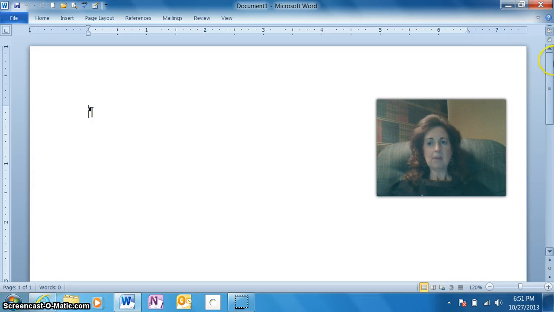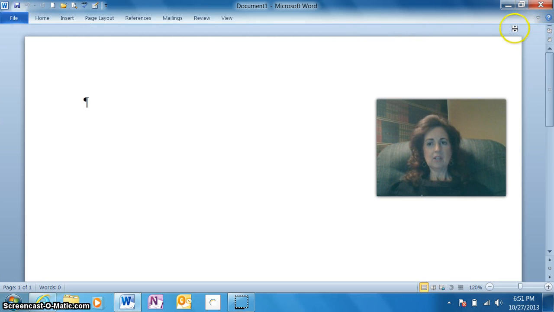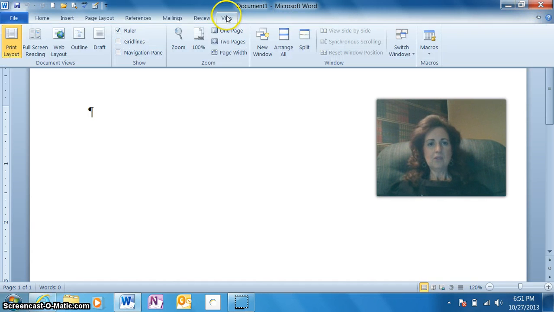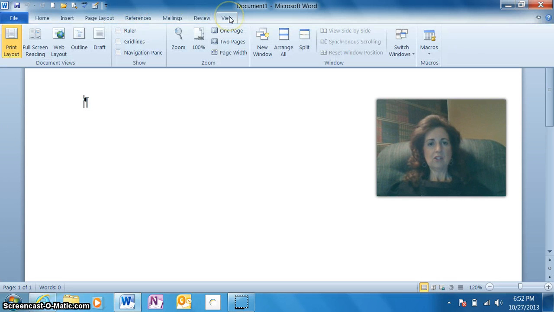Then I move up above my scroll bar, and there's a little chunk of a ruler up here. It's a toggle key, so if you click it, there isn't a ruler that appears, and if you click it again, the ruler does appear. You should always have a ruler on when you're using Microsoft Word. It allows you to line things up, especially if you do anything with bullets or numbers. So again, it's right here, a toggle button on and off above the scroll bar so you can turn the ruler on. You can also go to View, and in View you'll find the ruler. You can turn it on and off from there too.